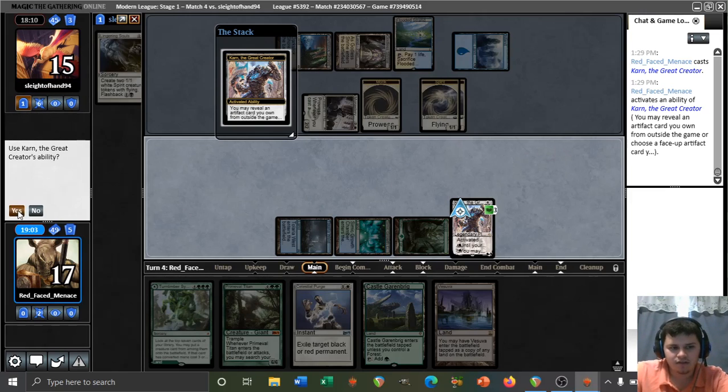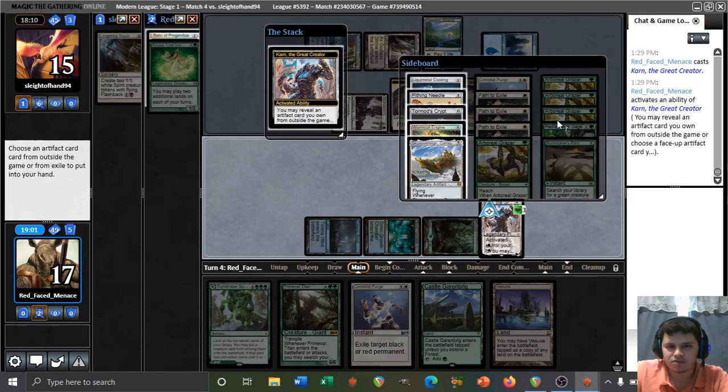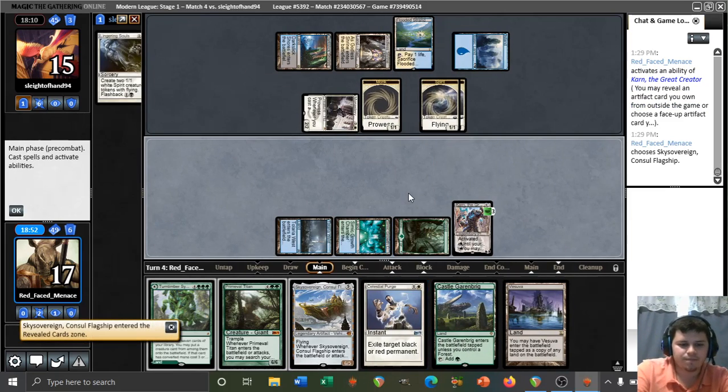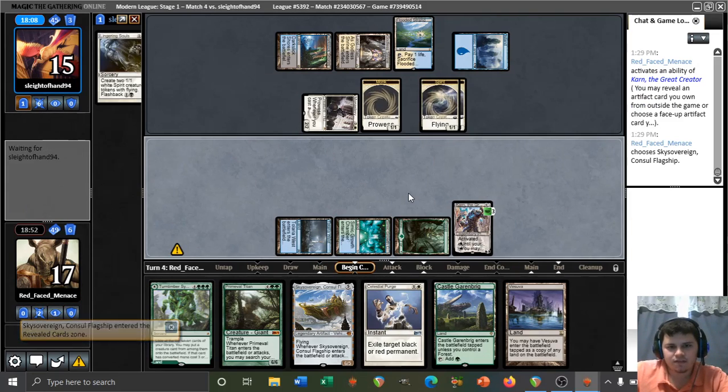So it would be a lot nicer to get Engineered Explosives in this instance, but I mean, we could get Wormcoil Engine that lets us race Mentor potentially, but nah, let's just get Sky Sovereign. Could be wrong, but Wormcoil Engine can just get pathed or countered. If they don't counter our Sky Sovereign, then we immediately get value out of it, so.